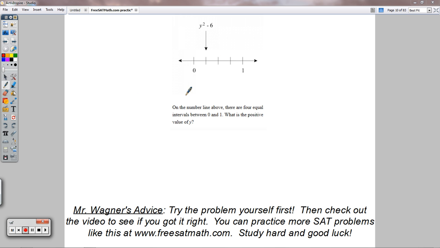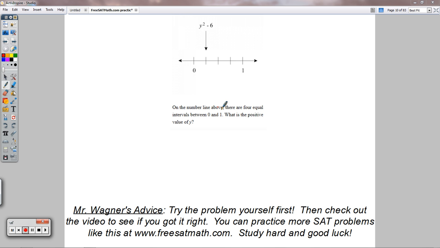Let's look at this one. Let's see what it says. This is our first one, I believe, that is not multiple choice. So sometimes they'll do that on the SAT. They will have these kind of free response type questions where you have to figure out the answer yourself. You don't have any answers to look at for a basis of what your answers might be. So let's see what we got here.